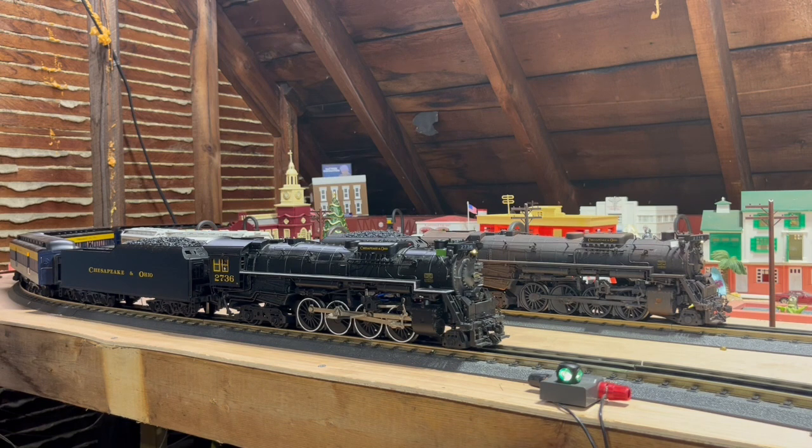The Berkshires, or the Kanawhas, as the C&O would call them, were a successful locomotive and were popular with the crews. So popular that they were referred to as the Big Mikes. The C&O K4 Kanawhas aren't the only Berkshires of their size left. We've got Pere Marquette's numbers 1223 and 1225, and Nickel Plate Road 755, 757, 759, 763, 765, and 779.